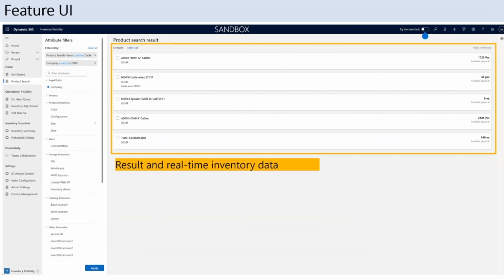So once you put some values on those filters, like product search name contains table, company is exactly USMF, and of course we support multiple operator types, and then you apply the filter. On the right side, you will see the results, which list all the products that match your filters. If you take a look at the right, there will be a total inventory of this product inside this company, or inside every company. Here we just use USMF, so it lists the products only in USMF.